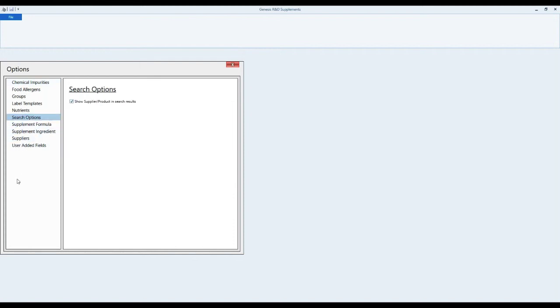If you just check the box for show supplier / product in search results, then that column will show up on the right side. If you don't have that checked, you can still search based on suppliers. It just won't show the suppliers highlighted yellow in the results. So you have the option to show or not, but it will search based on those whether or not you have that checked. It's really just the visuals of showing it.